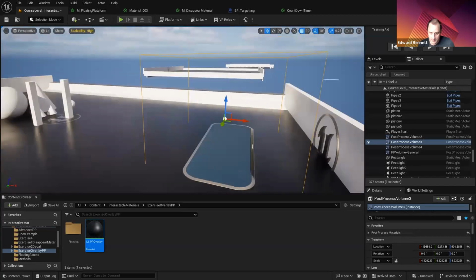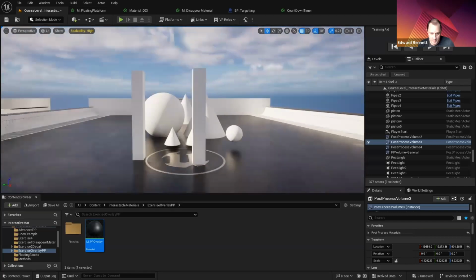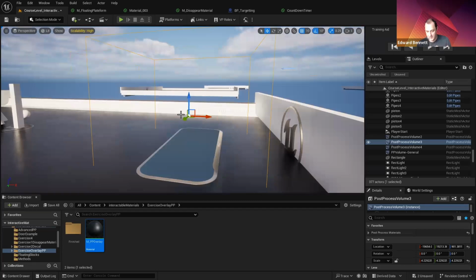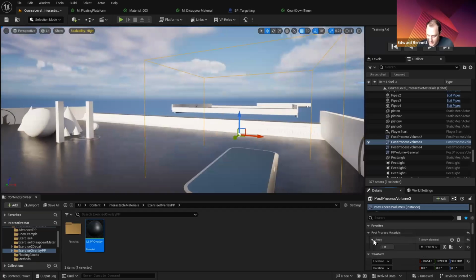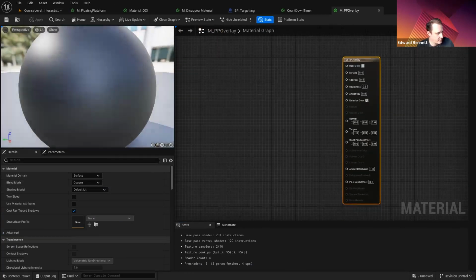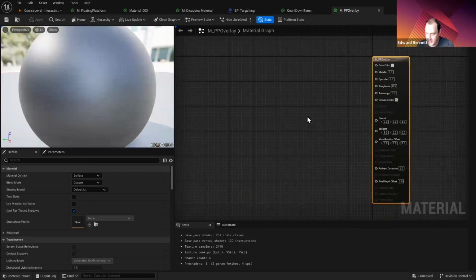Now, I have a number of different cubes and stuff here. If I wanted to draw an outline, so if something could be seen in an X-ray through a wall, I could do this using a post-process volume. And so in order to get this to work, oh, we already have one in here. Okay. So what does this do? Nothing. Okay, we're going to build one from scratch then by the looks of it. So creating a basic post-process volume to do an outline.